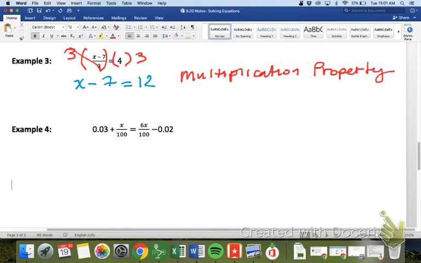Okay, so now I have x minus 7 is equal to 12. To get rid of that minus 7, because the goal is to get x by itself, would be to add 7 to both sides. And my new equation would be x equals 19. And that would also be my solution, right? Because I have x by itself is equal to a number. So that means the solution set here is just 19. And the last line in my justification for what property I used, I added, so that would be the addition property.